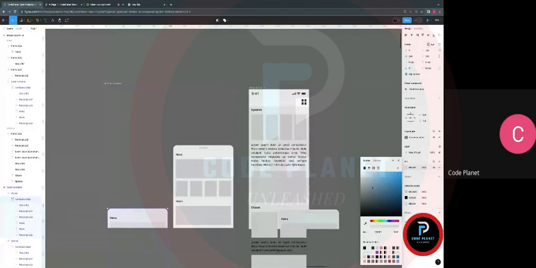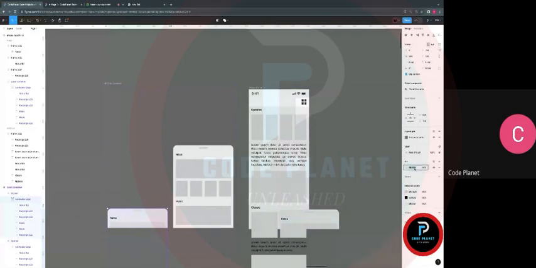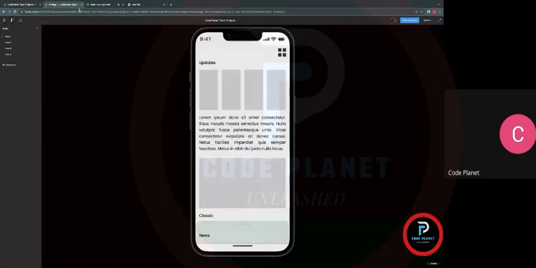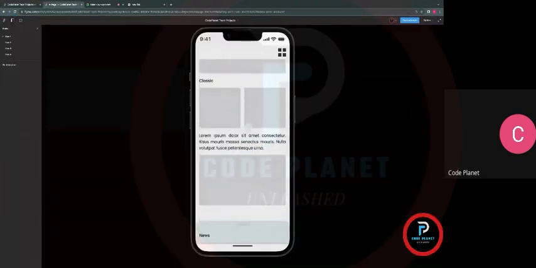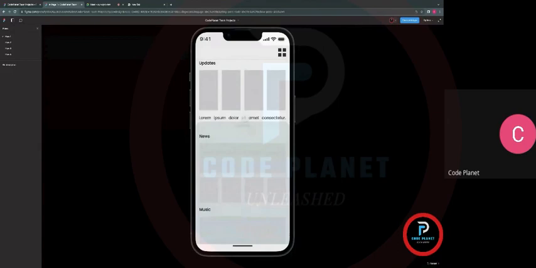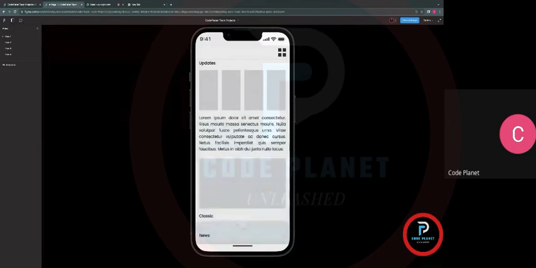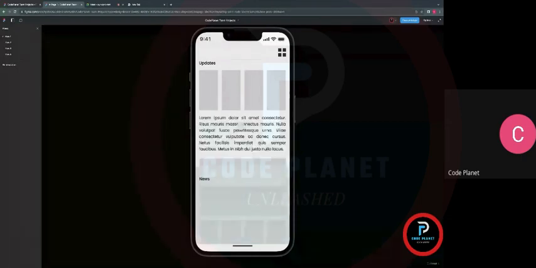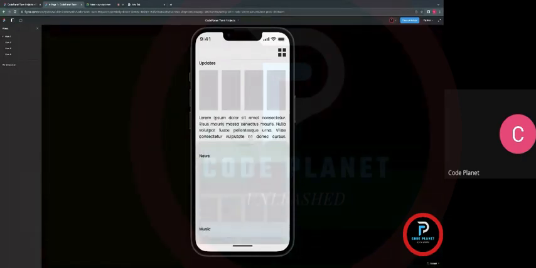So we copy that color and then apply the same color here. Or when you select this one, you hit I on your keyboard and you select here. So this is what the color is going to look like now on our device or design. So this is what we have now. On click, it works, and it also works with on drag.